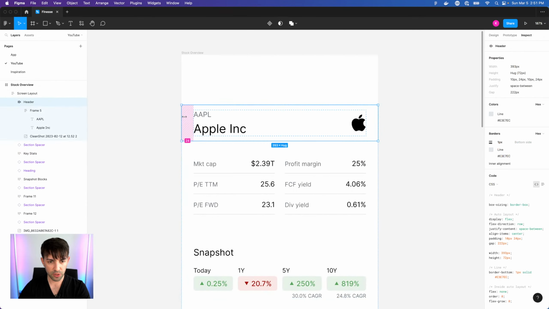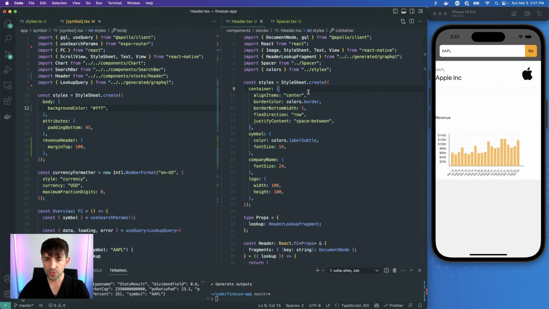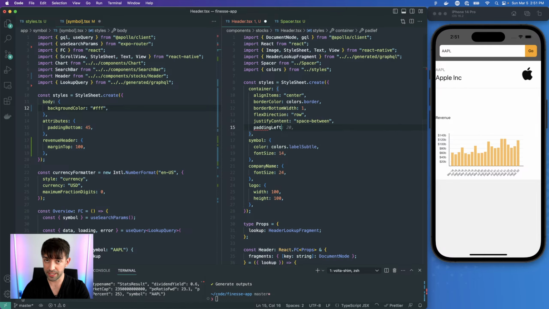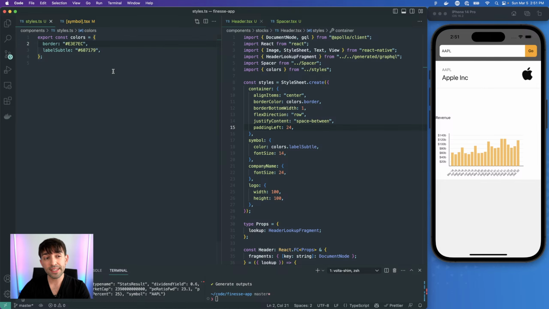And let's take a look at our padding here. We've got a padding of 24. So on our header section, I'm going to say that we've got a padding left for now of 24. Now this is probably something I want to add into my styles.